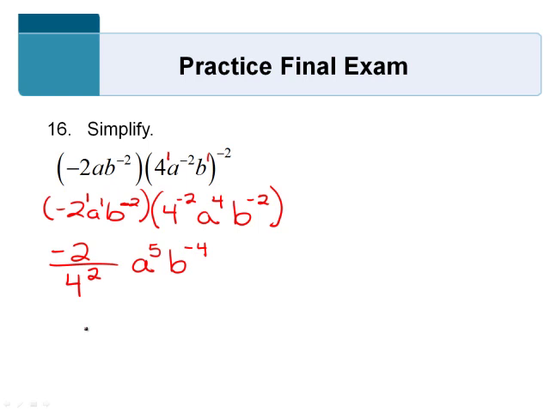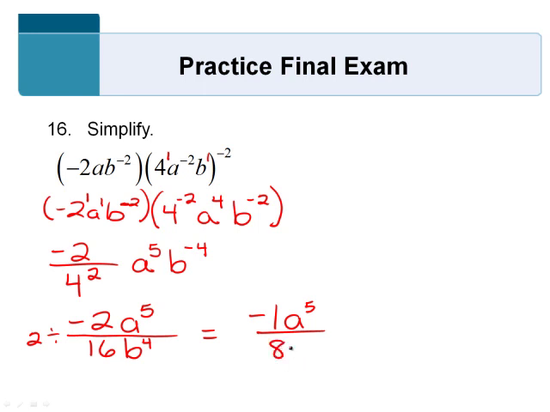So here's the deal. You have negative 2. We can go ahead and work out 4 squared on the bottom. That's 16. And look at your variables. A to the positive 5, that's got to go top. B to the negative 4 has to go to the bottom to become positive. So you have A to the 5th on top, and B to the 4th, when it goes to the bottom, remember it becomes positive. Now, your last step is you can reduce those two coefficients out front by 2. So that's going to give you negative 1 A to the 5th over 8 B to the 4th.